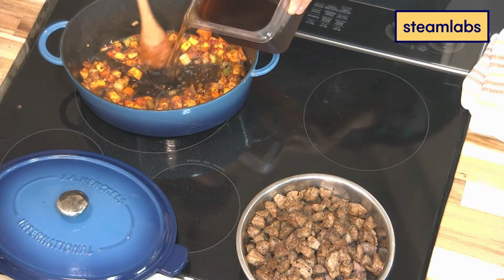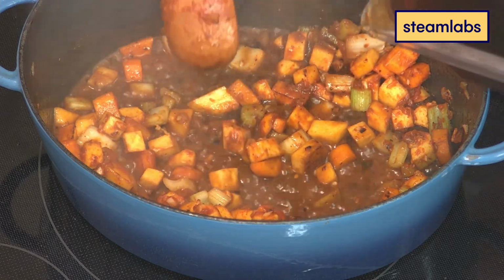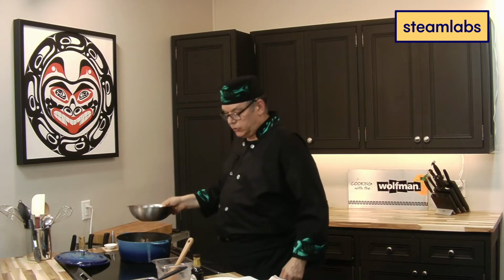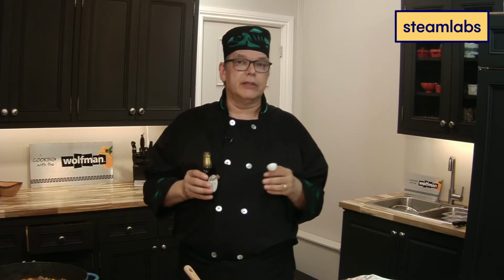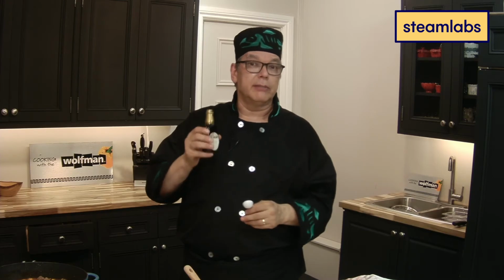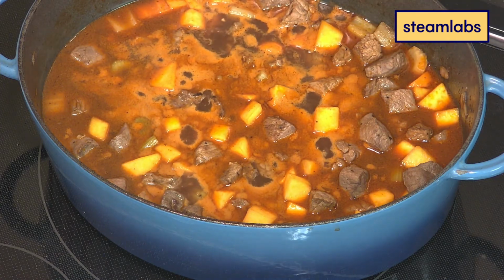So now we're going to deglaze, and the term deglazing is adding the liquid and getting all those little crispy bits that have all the flavor that's going to go right into the stew and make it even tastier. So I'm just going to add the meat, and it looks beautiful, and give it a little stir. And now for my favorite ingredient, birch syrup, which is very similar to maple syrup. It's still a tree sap, but it takes 140 liters to make 1 liter of this. This adds a nice, I want to say woody kind of forest flavor to that game stew.